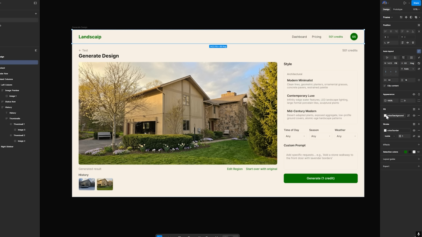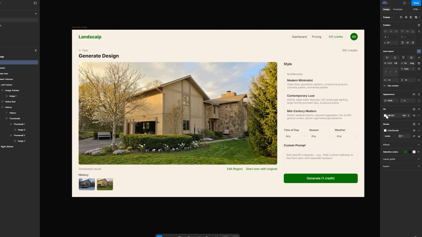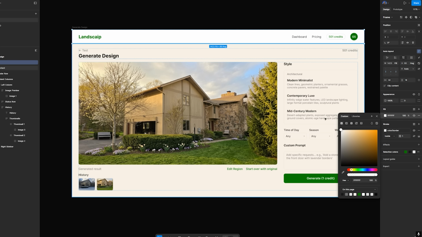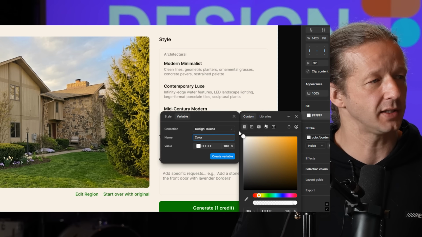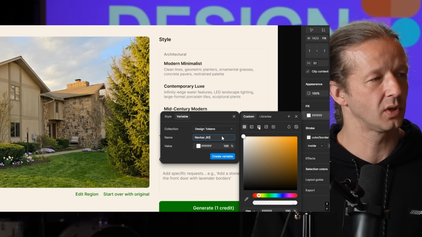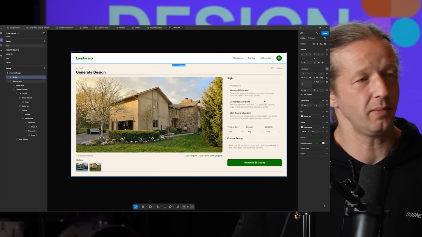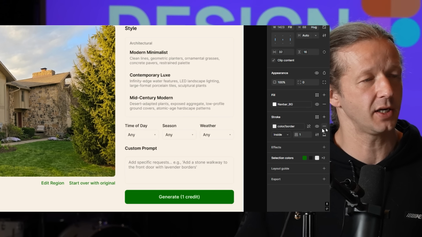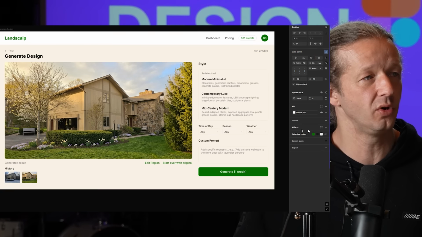Now maybe we'll take the fill. Now the fill is also tied to the same background color, but I don't want that. I want to have a different fill for the nav bar, and I want to make it white. All right, so at this point, since I've introduced another color specifically for the header background, I'll go ahead and add this right here as an actual design token. So I'll call this navbar BG, and it's white. Okay, great. Another thing I might do is get rid of the stroke that's been added here automatically that already exists in the code version, but I don't want that. So I'm going to remove the stroke.